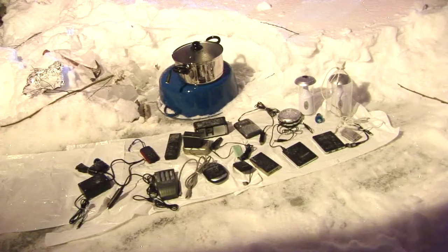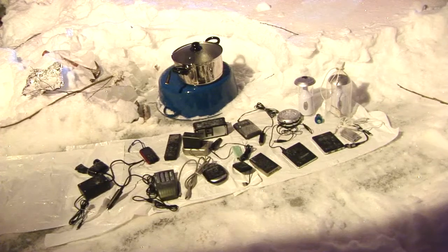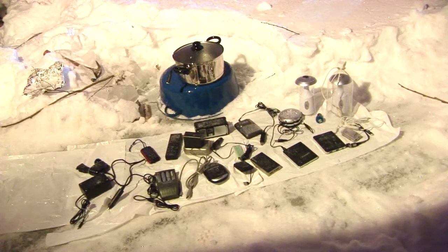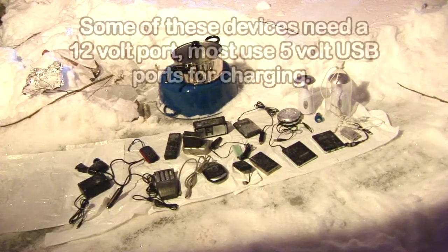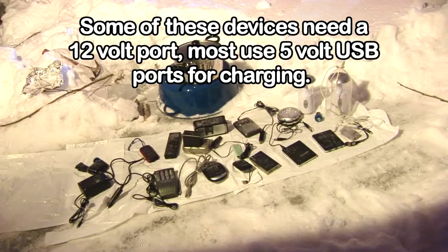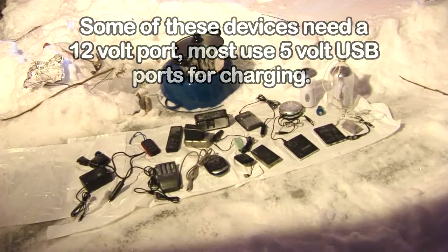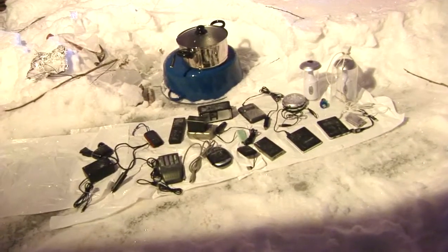The stove I've been using is a high altitude MSR stove, very loud, so I went ahead and turned it off, and I'm going to show you real quickly here. I probably have a dozen different things I'm going to be charging up here, plugging into the thermoelectric generator individually, just so you can see how well this works.